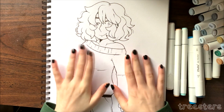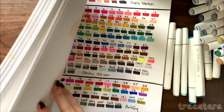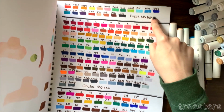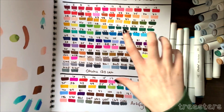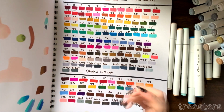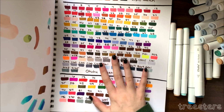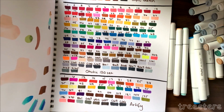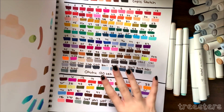So let's get to the tutorial finally. What I like to do is I swatch all my colors, and these are my Copic sketch markers, these are the Ohuhu's, and these are the Artify markers. You don't have to do it all on one page like I did, but it was easier for me. I recommend swatching because the caps don't always match the color, and you don't want to be in the middle of a drawing and go, oops, that's not the color I wanted.